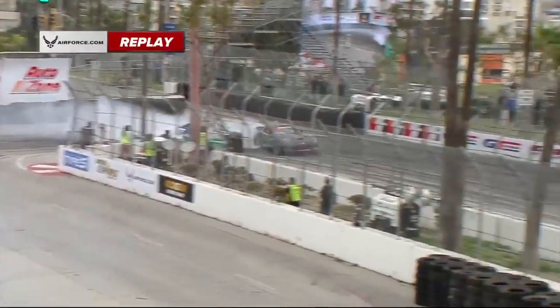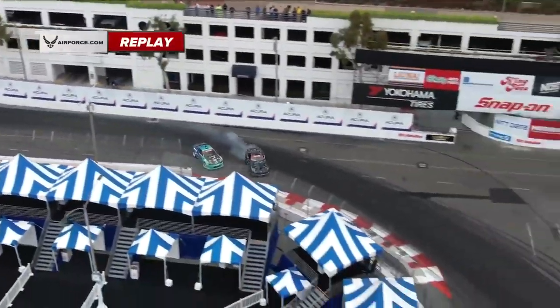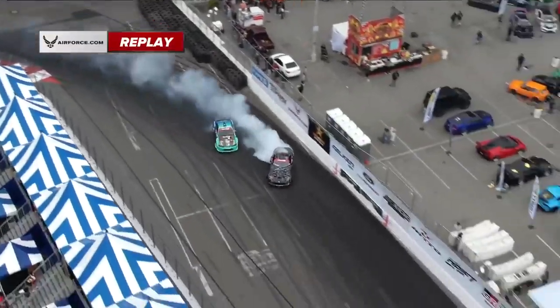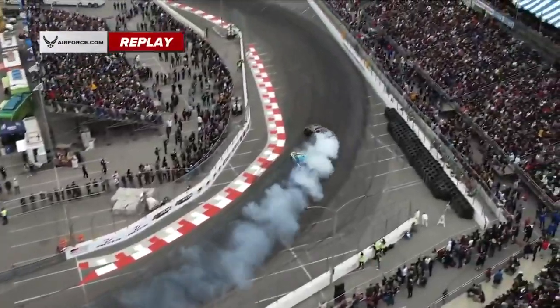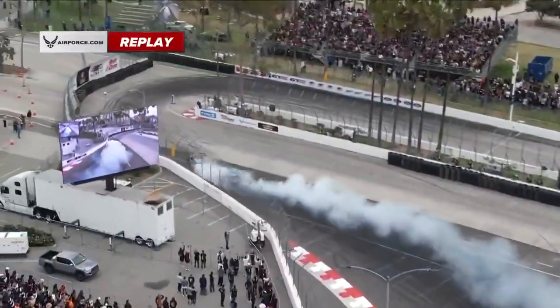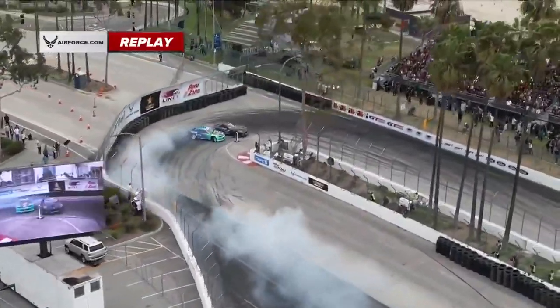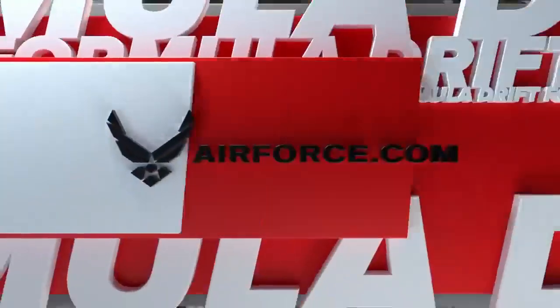And look, perfect mimic, perfect line all the way around that inside clip. So let's watch this again. You can see that Odie's got himself maybe a little bit less angle right there, but his mimic on the transition, the line, is perfect. Look where his car is positioned. And this transition right there, really nicely done, gets himself perfectly positioned around that inside clip, stays away from the clip and doesn't hit it. That is a masterclass right there.